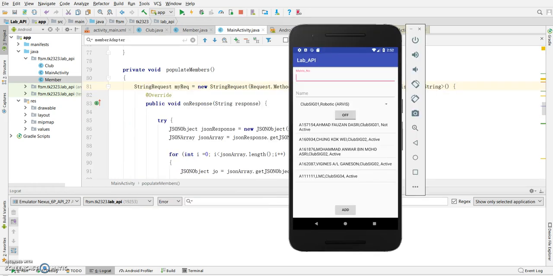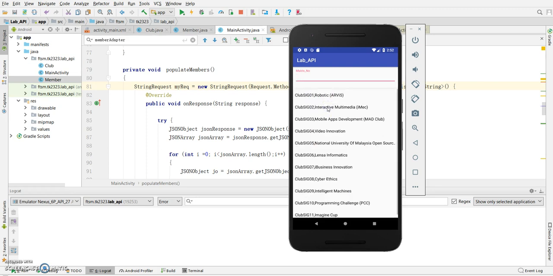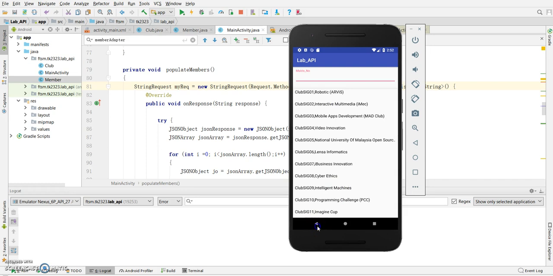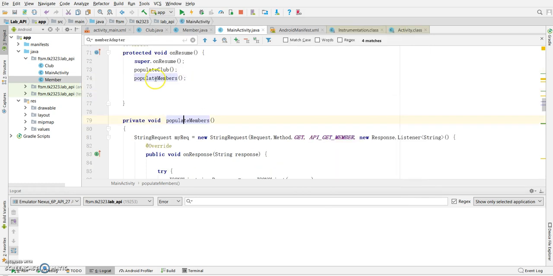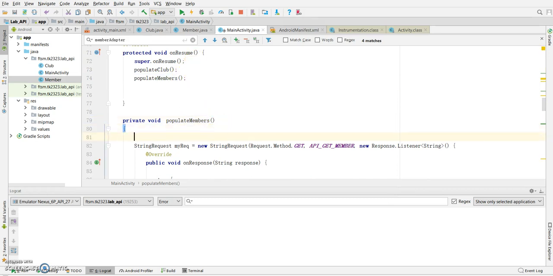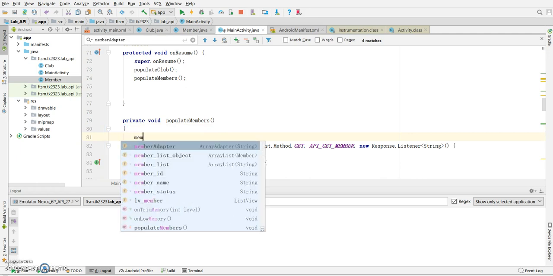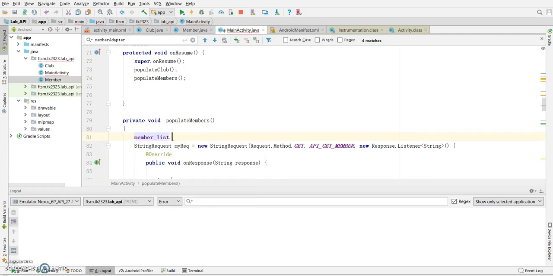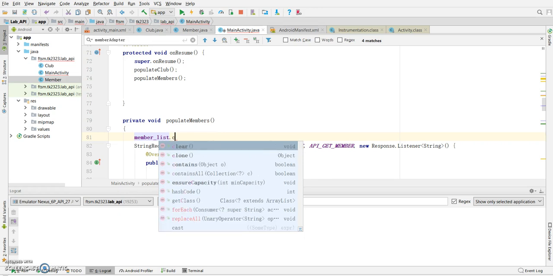Okay, congratulations, your data can be shown in the list view, but it's going to have the same problem as the spinner, where the data will be duplicated because we put the populate member inside the on resume. So same thing, we have to clear the data first before we put all the data inside the list view. So let's clear it.